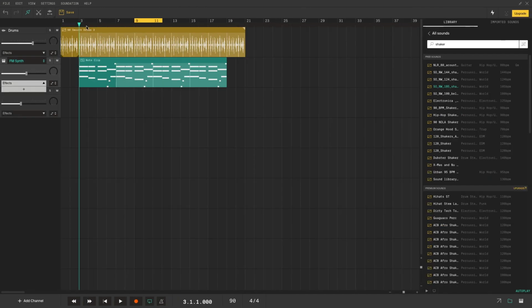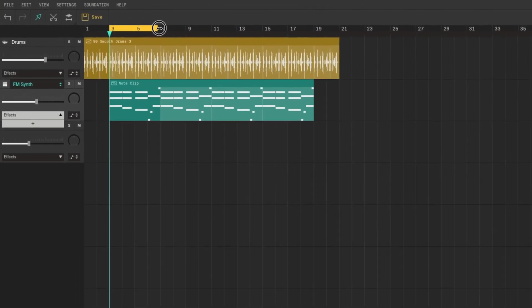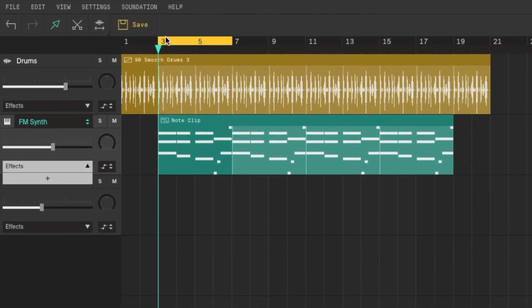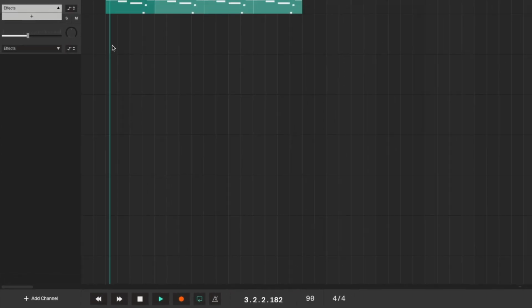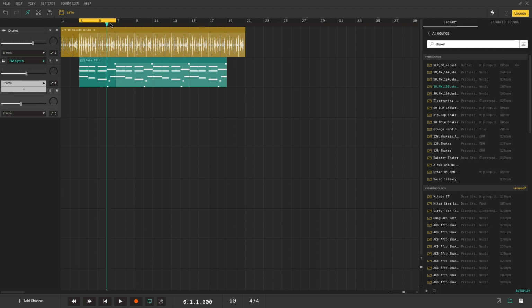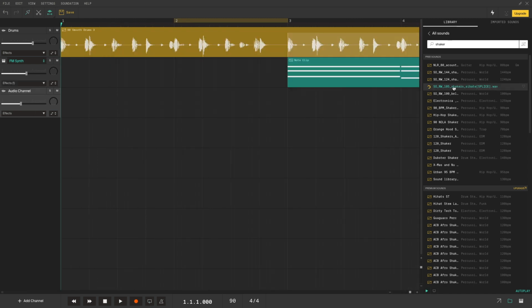Okay, cool. So one thing you might want to do when you're working is set up a loop to work within, and that's as simple as dragging up on the bar where the numbers are up here, up on the timeline. I just set the loop I like, make sure that it's brightly colored, that means it's activated, and then when I go to the end of that, it's just going to loop back round, which is going to let me really easily work on something new here.